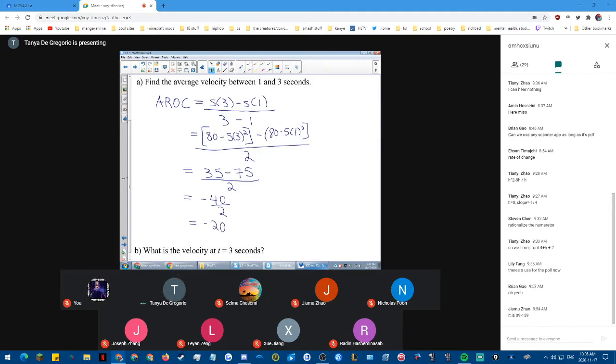So I have an average rate of change of negative 20. If I leave it like this, will I get full marks? No, you need your units. It's rate of change. For those of you that have taken physics, I know that some of you will write it like this, which is totally fine, showing the direction, downward. That's okay, I will accept both. Now, it makes sense that this slope is negative, doesn't it? Why does it make sense that this rate of change is negative? What's happening to this pebble? Yes, height above the ground is decreasing. Good, exactly. So it makes sense that the rate of change is negative.